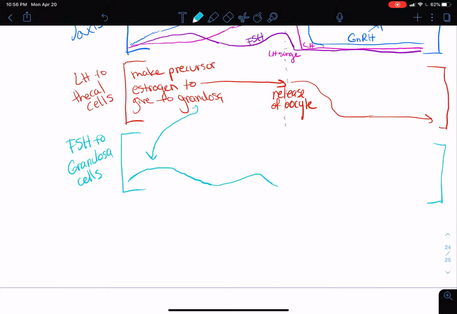And then the rest of the time after ovulation is where they start to make inhibin. So just like spermatogenesis, we need to make inhibin to also help shut off everything and say, hey, we're done, we've made enough. So inhibin here is going to be released from the granulosa cells, negative feedback to both anterior pituitary and hypothalamus. And so that's the rest of this until we start all over again. Okay.